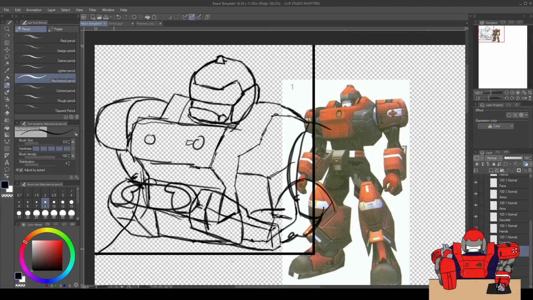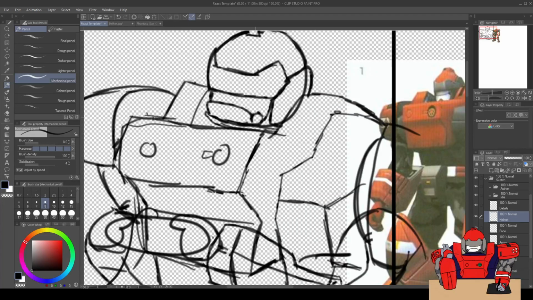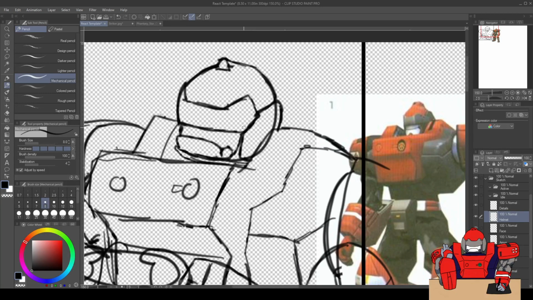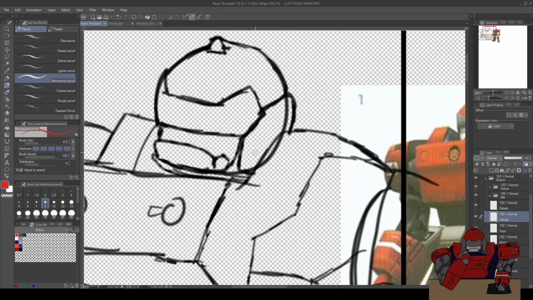Active image. I guess we come to the active image later after we finalize all the rest of the shape too. You know what? I'm actually going to do the head first because I don't mind how this came out. So let's go ahead and grab our red for the sketching here. We'll go back over the head here.